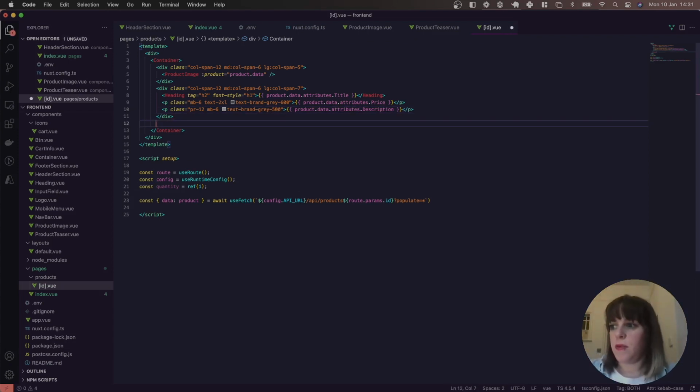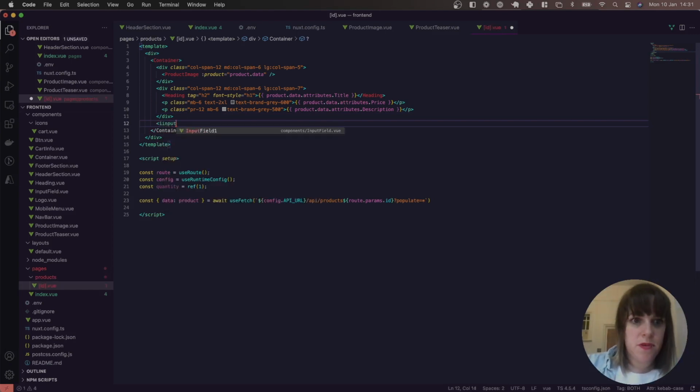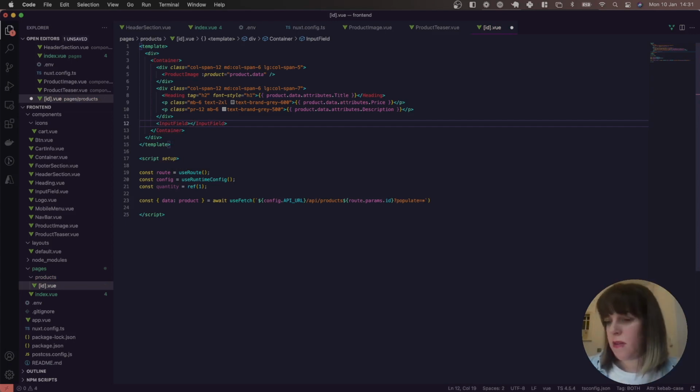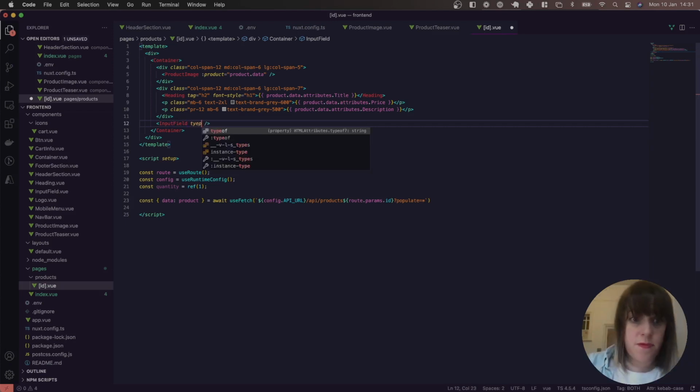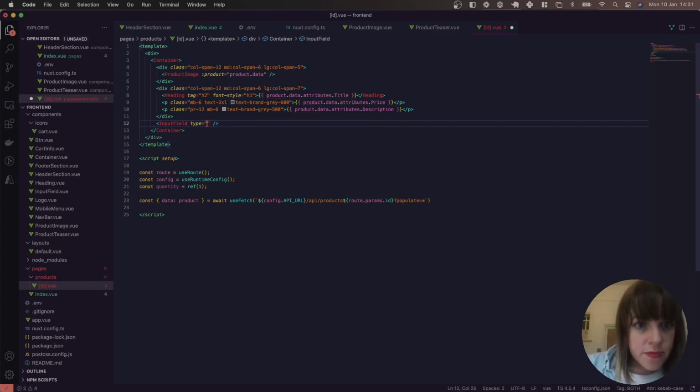So underneath this we want the quantity input box. Type is going to be number. Add some margin.